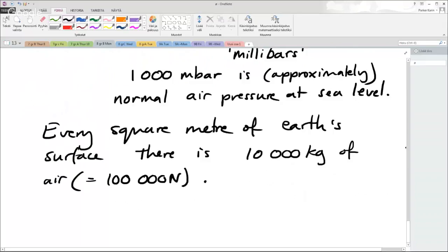100,000 newtons. That normally surprises people. Your desk, your partner's desk, is about a square meter. So above that area here, where you'll start writing, someone has piled up 10,000 kilos of air. Okay.